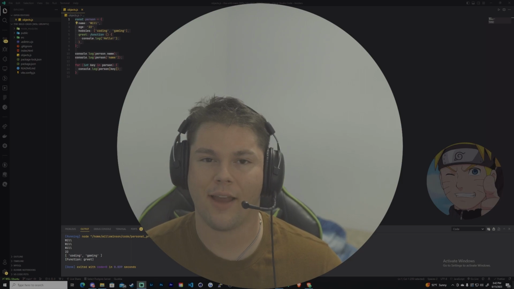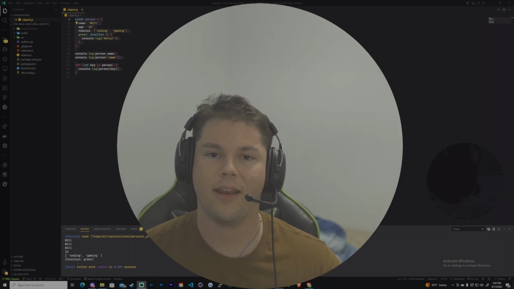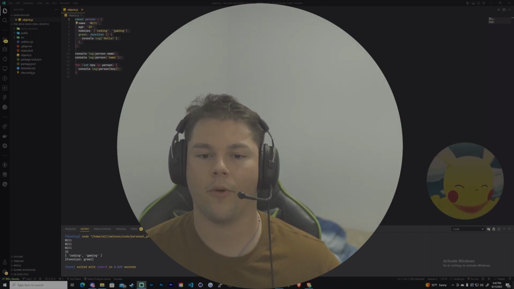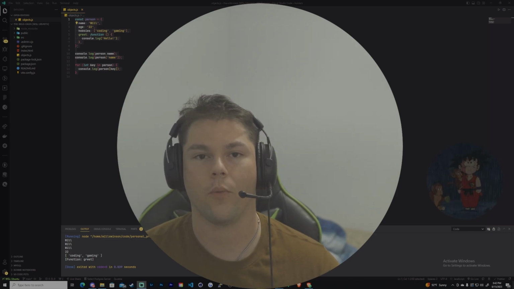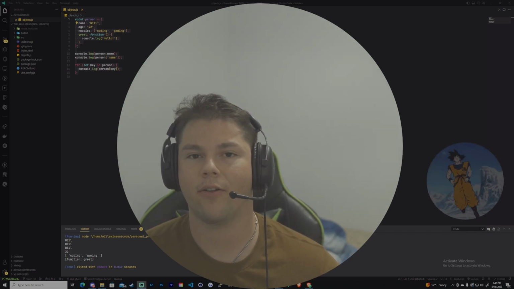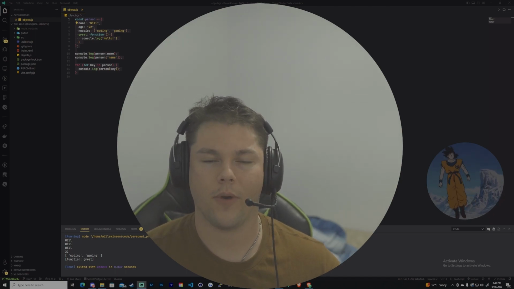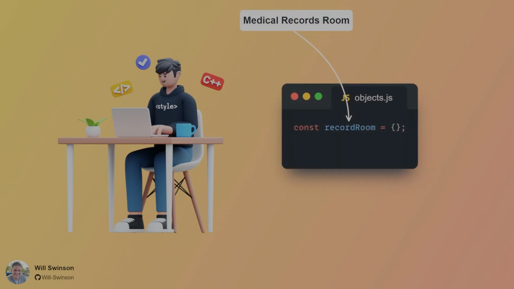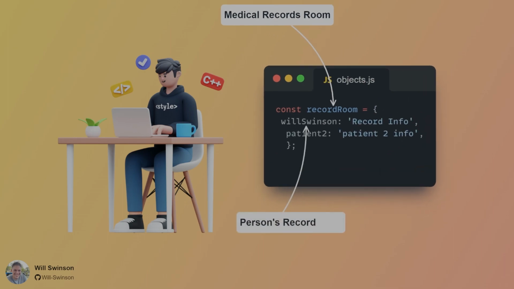So objects are just like record rooms in the sense that if you've ever been anywhere where they hold records, or if you could imagine a room, an object is just like a giant room, and in that room they have records for whatever they might be. In this case, we're going to just say it's a medical record room, right? And in that room you'd have a bunch of folders on particular patients. So you could think of an object as the room itself, the medical records room, and then you could think of a key value pair as a folder, where the key is the folder and the value is whatever is inside of the actual folder.